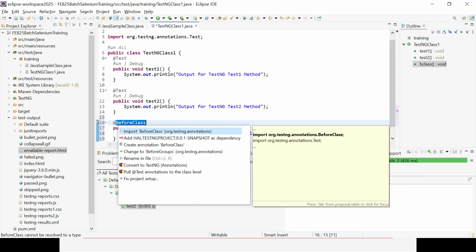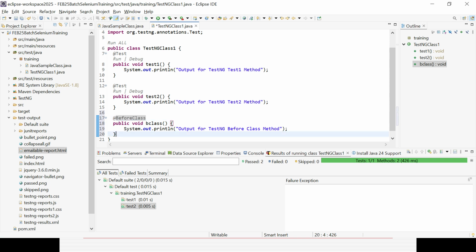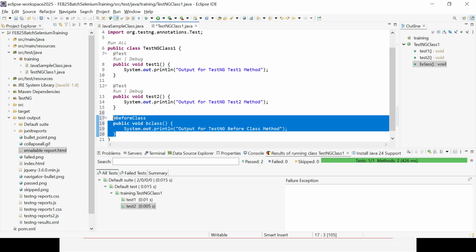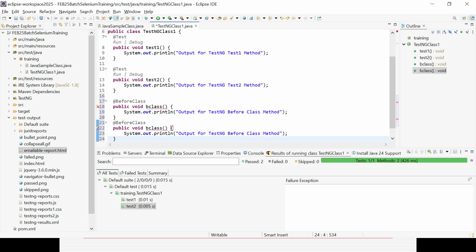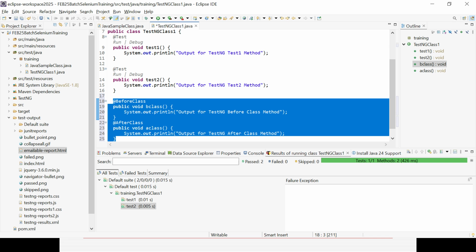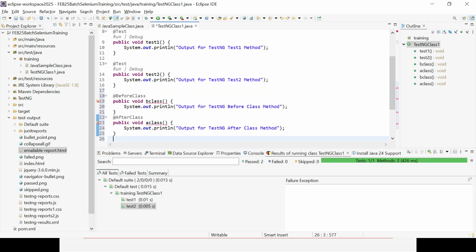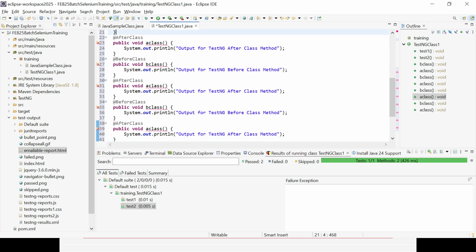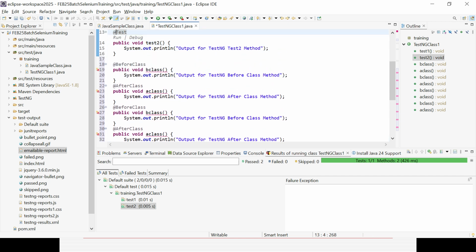Before class, you could see it comes from org.testng.annotations. Similarly you can use after class, and now you can import it. So what I did is before class; then instead of class I can do before method.